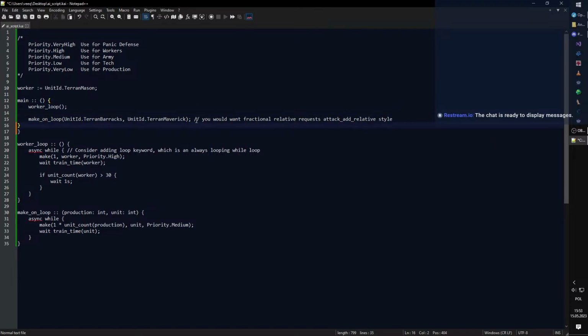Because now if I would want a Terran Cyprian here, since here we are requesting too many. Actually, what I'm thinking we could do is just have a fraction float, right? And we'll say fraction here. And we'll just say 0.7 Maverick, 0.3 Cyprian is what we would do, right?